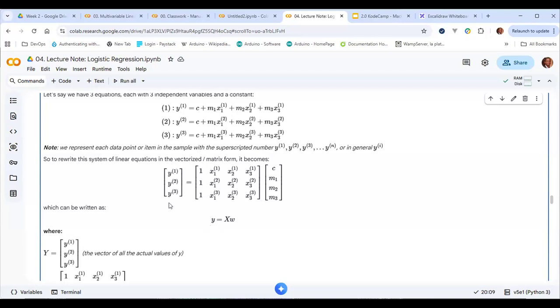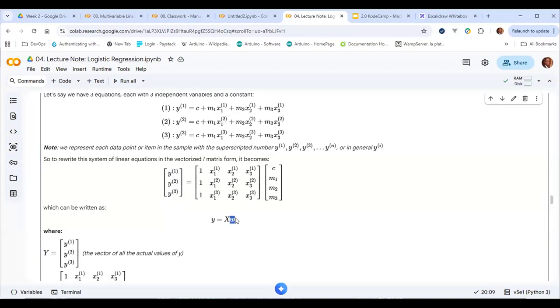A vector is a one-dimensional data structure. You can see it only has one column. It has only one column, three rows, one column. So it's a vector. By the way, the orientation doesn't matter. A vector could also have one row and three columns. But as long as one of the dimensions has one, it is a vector. And vectors are normally represented with a lowercase y.